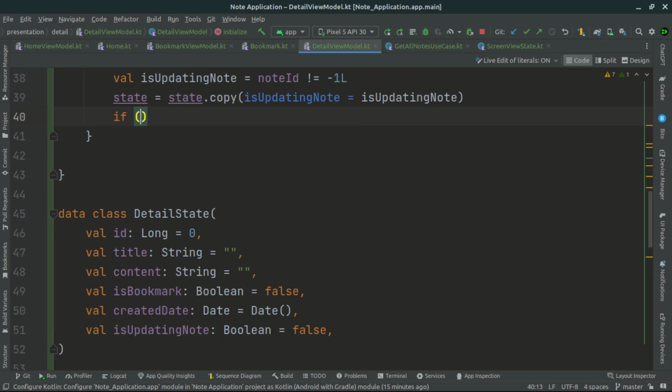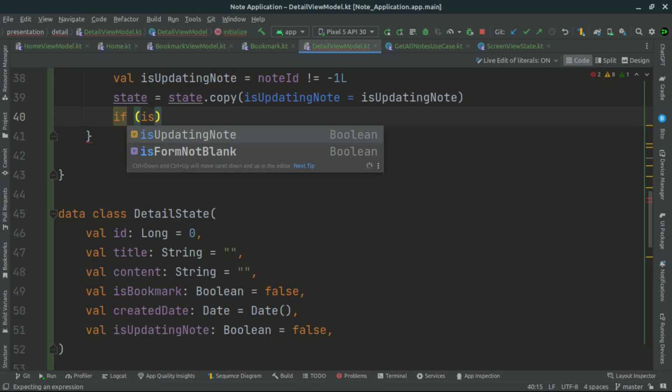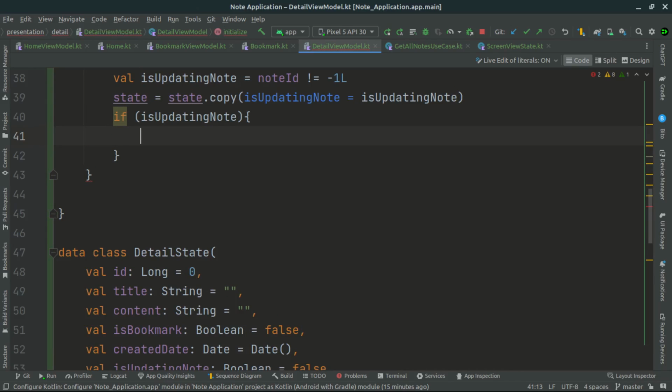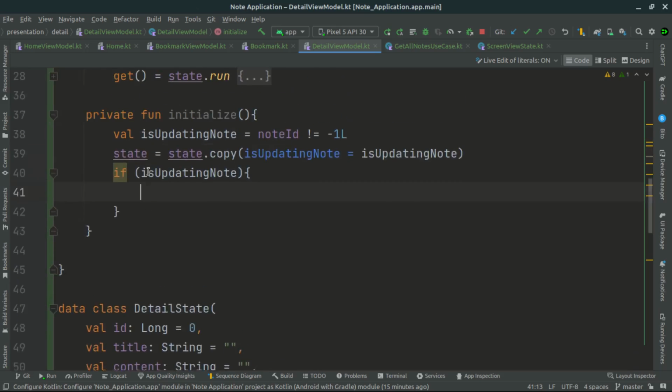Now let's write here an if statement and we want to check here if we are updating. Then we have to get the node by ID for this case. So if we navigate to our view model and we are having a valid ID, we have to fetch that ID through our room database and display it to our screen. So for this case, let's create here a function and call it get node by ID.